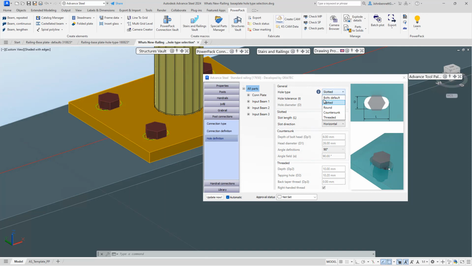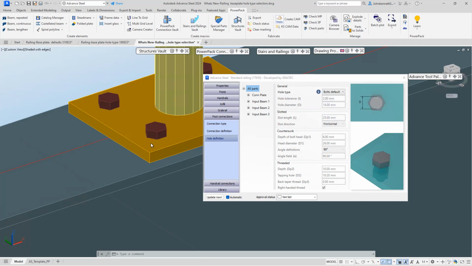So what we're going to do is put that back to bolt's default, and you'll see this will change back to the default values. You'll probably notice a little information field popping up when we hover over the information icon, telling you that the values are being pulled from the bolts and anchor editor in the management tool system. Everything's grayed out under the defaults option, as you can see from before.